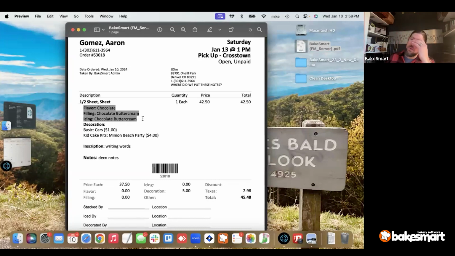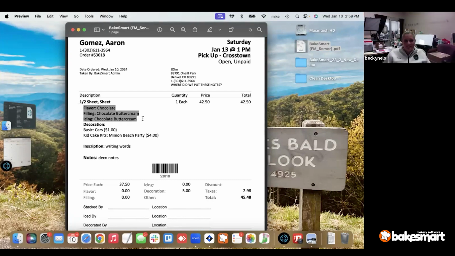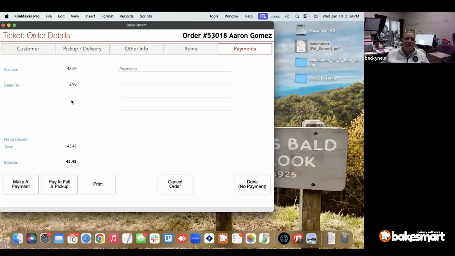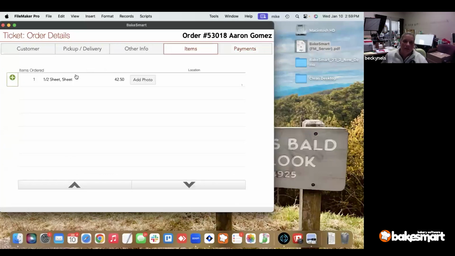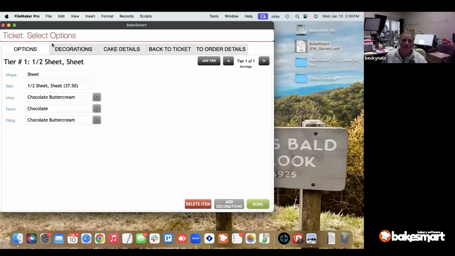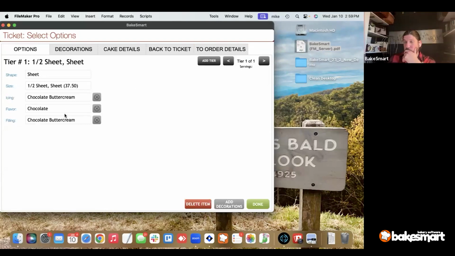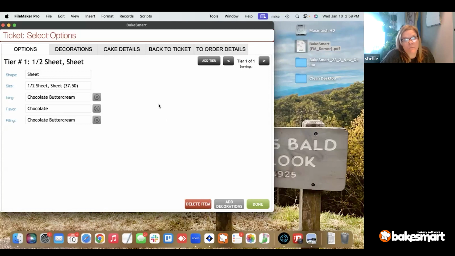If you had your choice, where would this information get entered? When and where are we typing this in? If I were to bring up, when they're entering the flavor, filling, icing, so we're here. We got room. But I know we have other things going on here. Add alert kind of button there. Does that seem okay? We'll dig into this. We'll see what we can do about that.